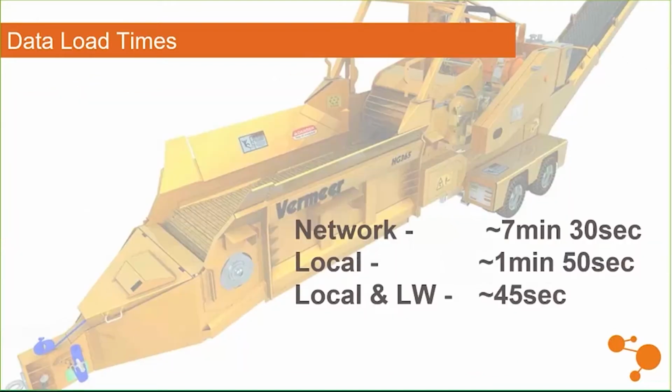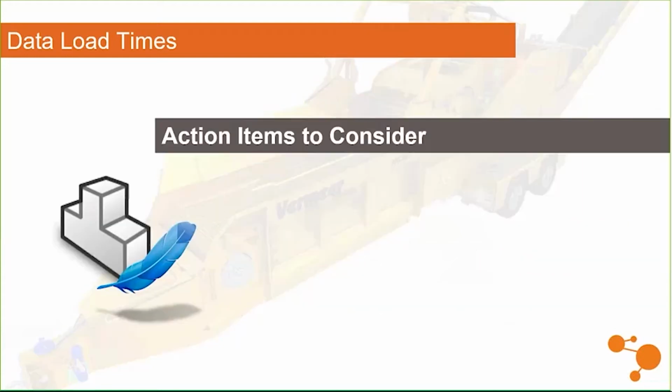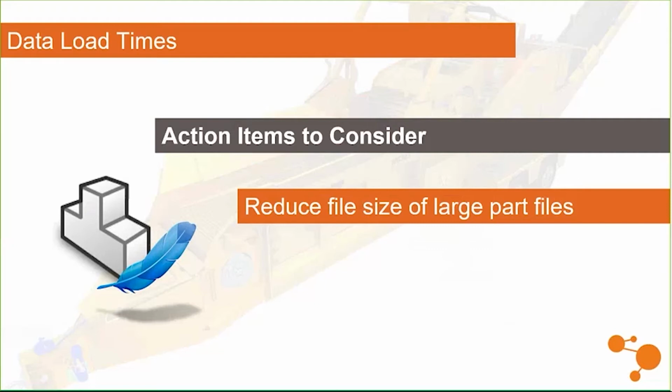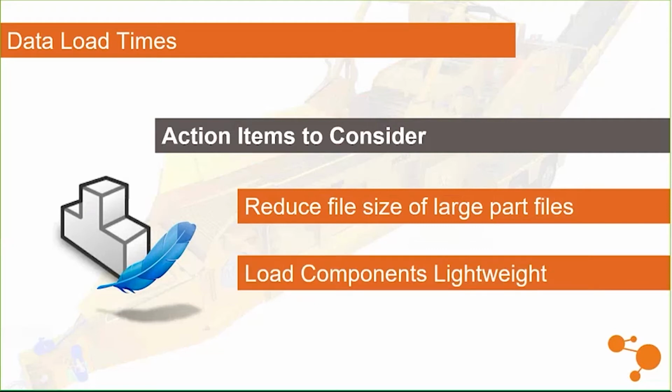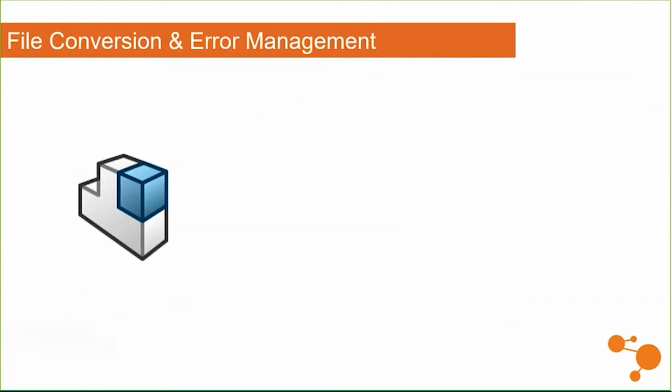So some things to look at here, again, kind of going back, you'll see me do this a few times, but network, local with lightweight, we can get that load time down to 45 seconds. So right away, we're already under a minute doing some different things, and just the first two things to consider. So reduce file size of large parts, load components lightweight are big things to start considering here for your load times. So let's talk about file conversion and error management.